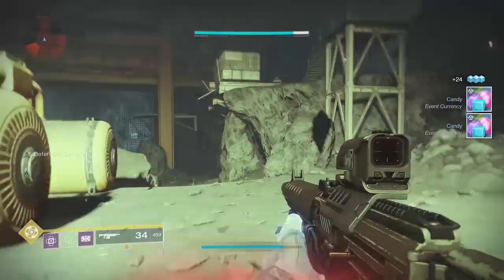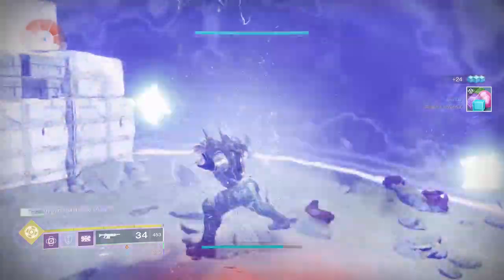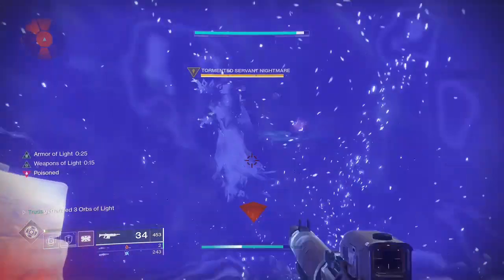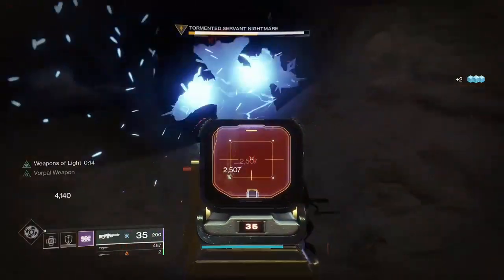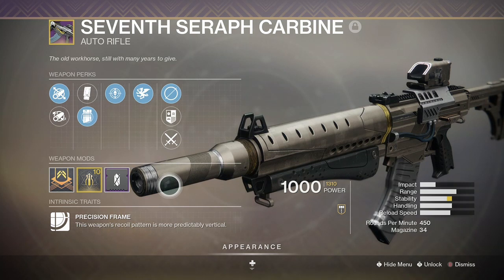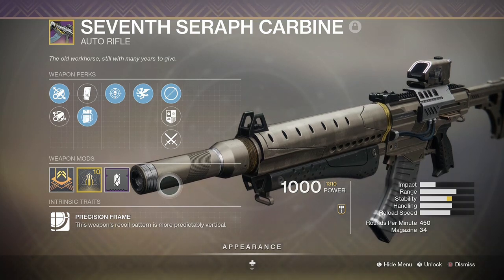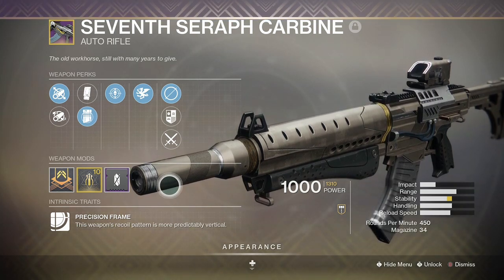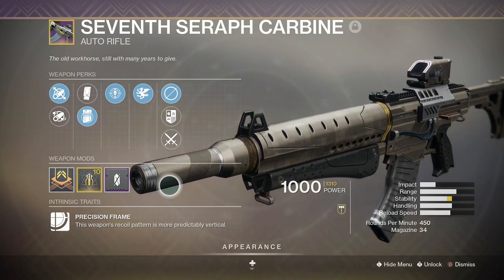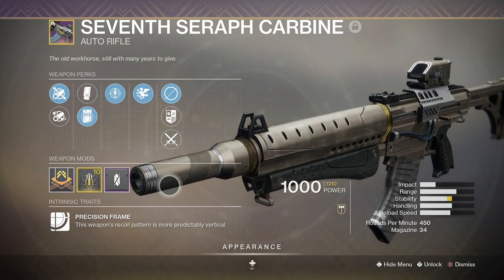Next on the list is one weapon you can't get in the game anymore, as it was a Season 10 exclusive, but you might have one collecting dust in your vault that I reckon should be getting shined up for Beyond Light, and that's the 7th Seraph Carbine. This is a kinetic 450 RPM precision frame auto rifle, and so it pairs beautifully with the previously mentioned special energy weapons for an optimal Warmind cell build.